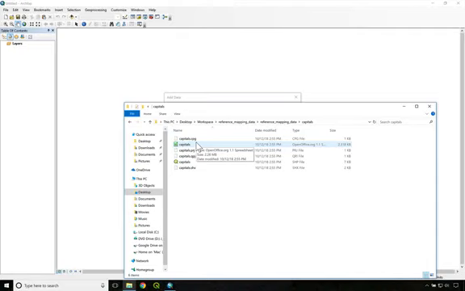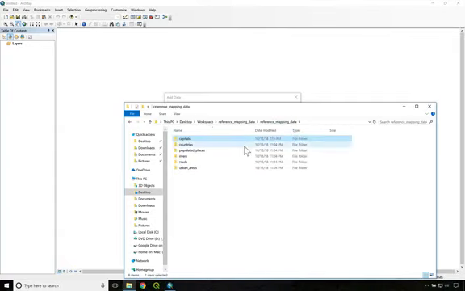Other videos will go into greater detail about the structure of the shapefile format, but it is very important to note that the shapefile format requires that all of these files that are stored with the shapefile be preserved in the same directory as the core shapefile, which has the extension of .shp. So you never want to separate the shapefile's components. It's very important that they be preserved in the same directory. And so when preparing data for this assignment, we made sure to separate every shapefile into its own folder. That is a commonly regarded best practice for data management that can often help keep your work much more organized. Enough said on that front.